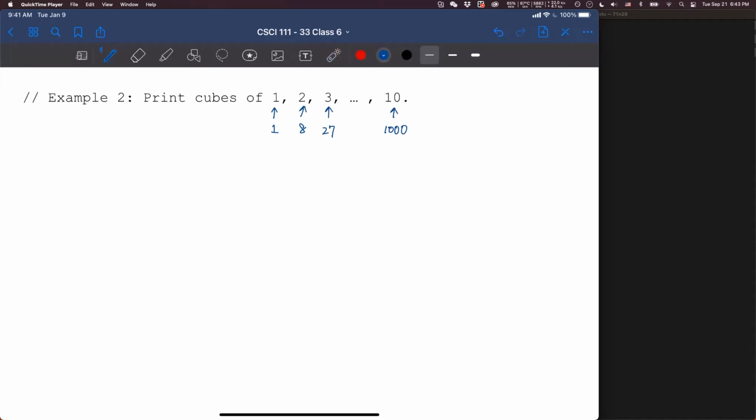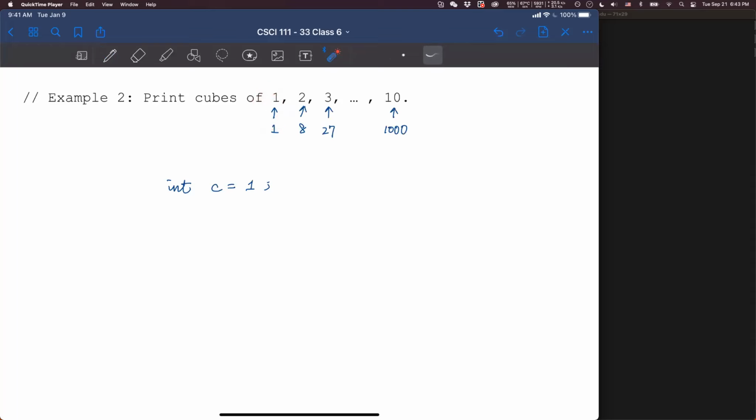So we know we need to set up the counter. So what do we want to initialize the counter with? 1. Right, so 1 is something natural to do, because we start printing the cube for 1.